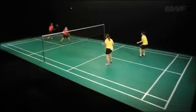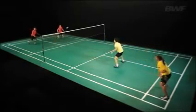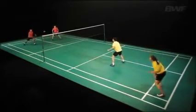Women's doubles is less explosive and relies more on patient rally building to break down opponents' defences. The longest rallies in badminton tend to occur in ladies' doubles.